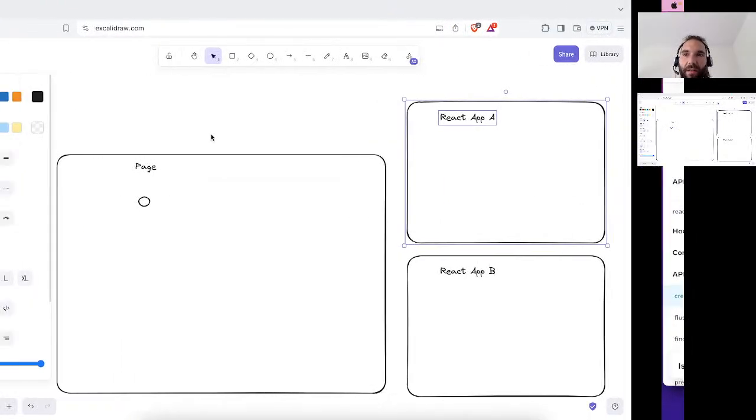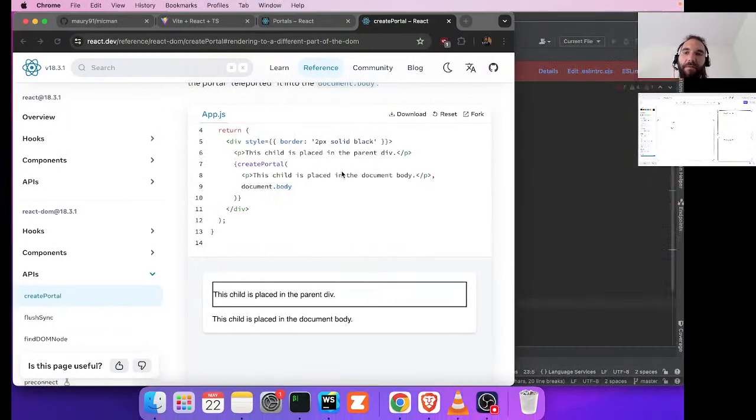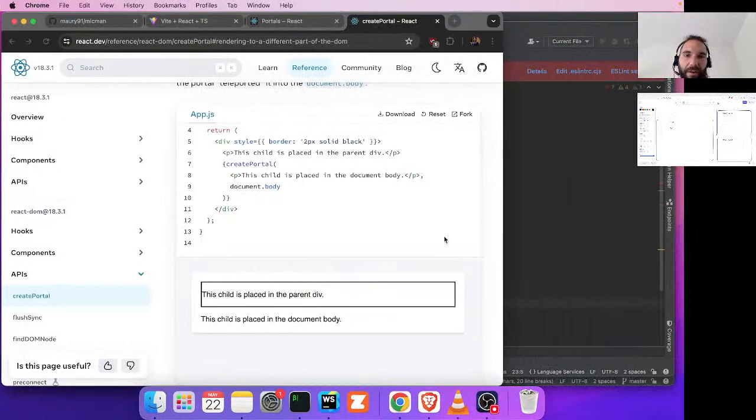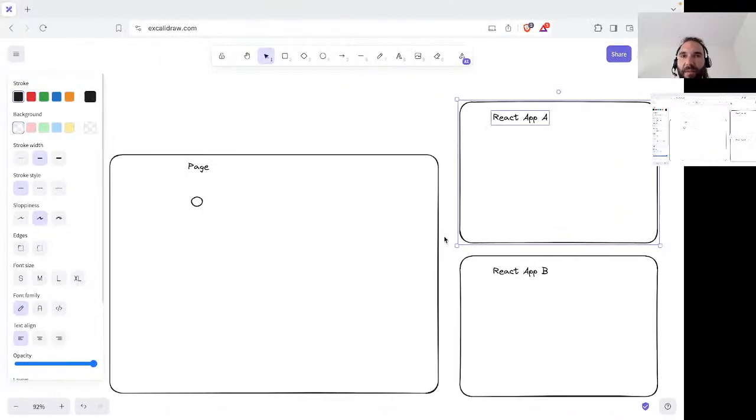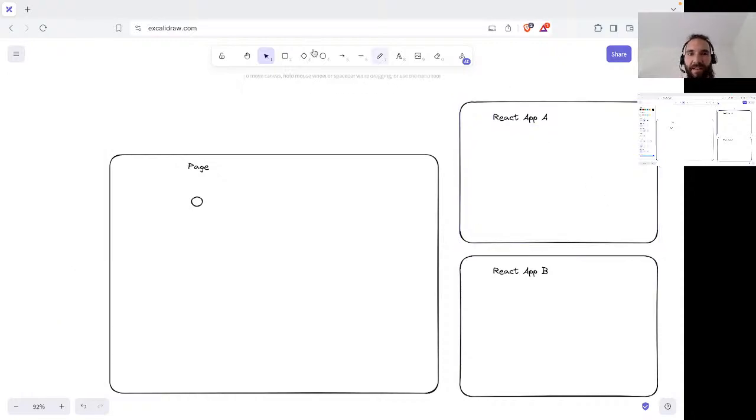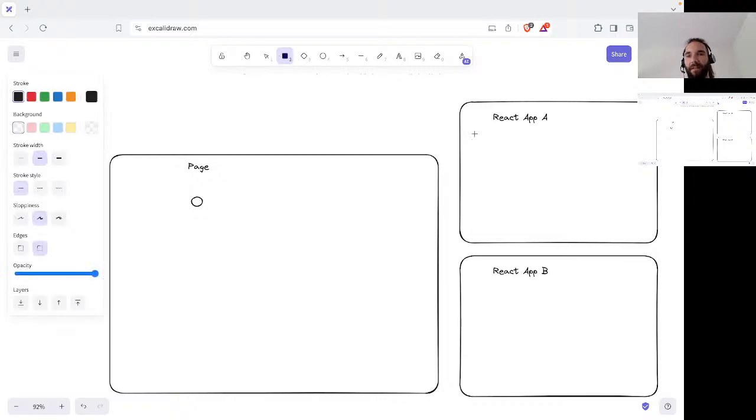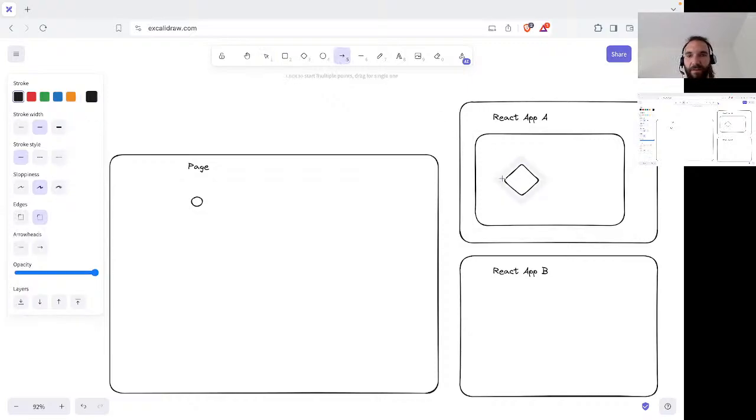And this, for a simple app, is not the worst thing in the world, but for a complex app where you have providers, Redux, and everything, it's better to keep the providers living by themselves, and then what is inside gets portaled around. So inside of the React app you have the providers, but what I'm portaling is inside of it. So this one is what is portaled instead of this one.